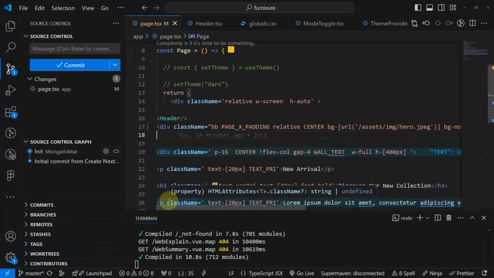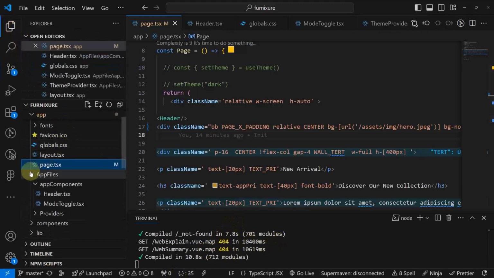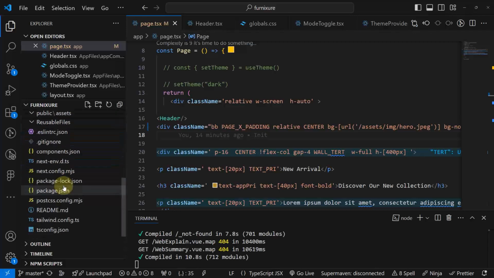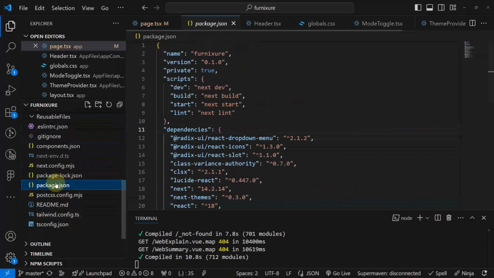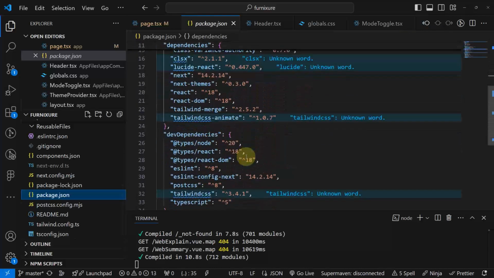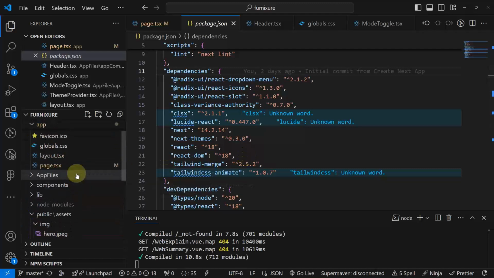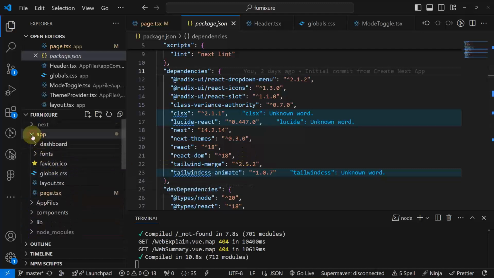This is an opportunity for us to learn. Whenever you are installing a package here, there will always be this file which is package.json. This package.json has got a list of all your dependencies. So this means that when we are pushing to GitHub, we don't push everything. There are some files which are ignored here. So how do we know those files?